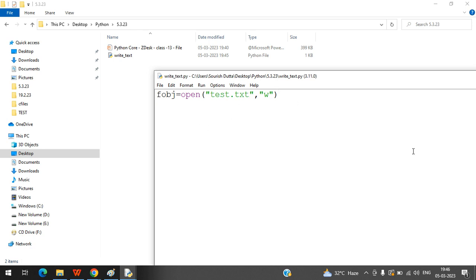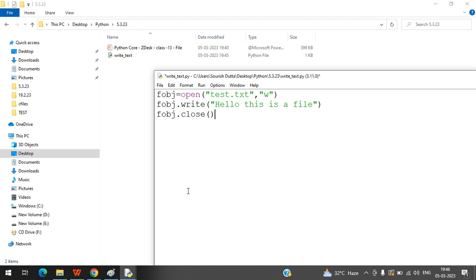After that, if I want to write something over there, I can use a function on fobj: fobj dot write, "Hello, this is a file." That's all. Now, make it a very simple thing: close.